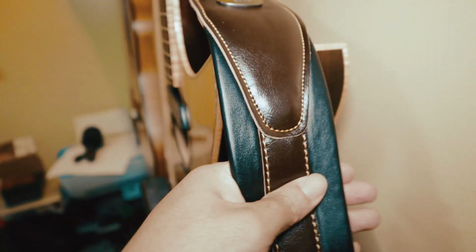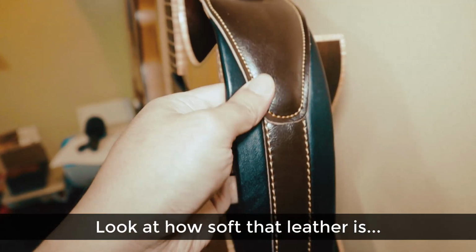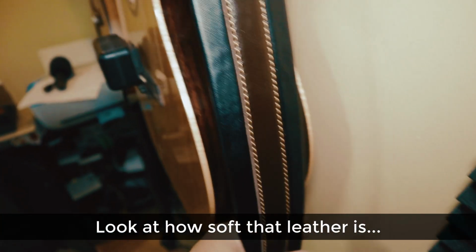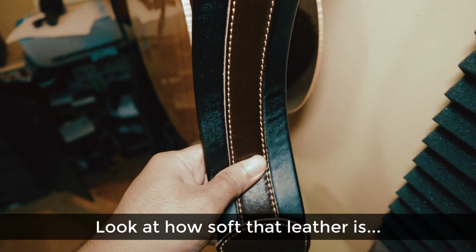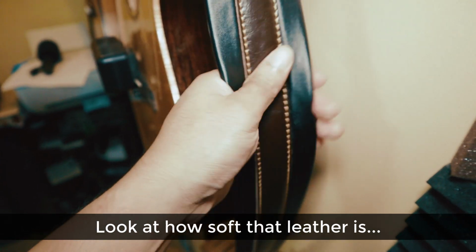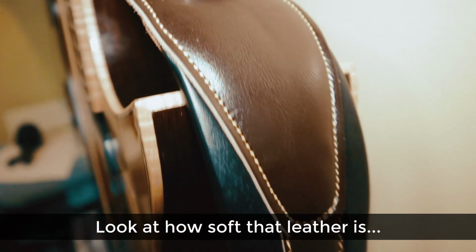For the leather strap, I chose the Legato from Amazon to complement the guitar. For just $29, the softness and quality of this leather strap can go head to head with the ones that sell for $100, so it's such a great bargain. I'll link to it down at the description, just in case you're interested.